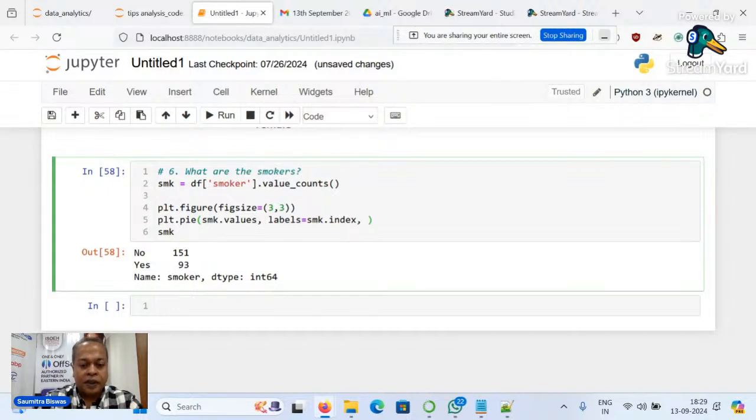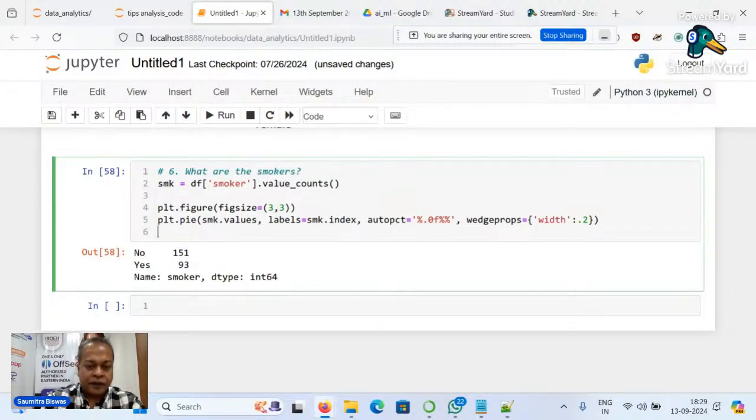and we have autopct, percent 0.0f, double this, and then wedge props equals width, and let's say width is not much, say 20%.